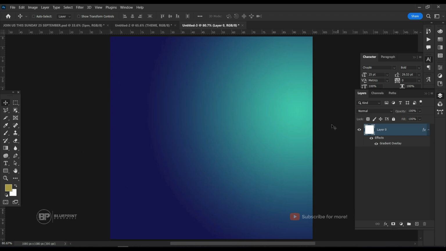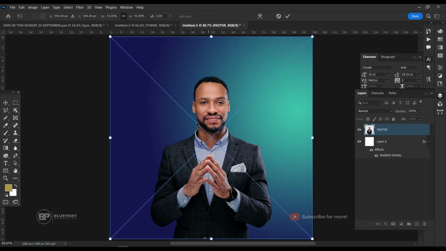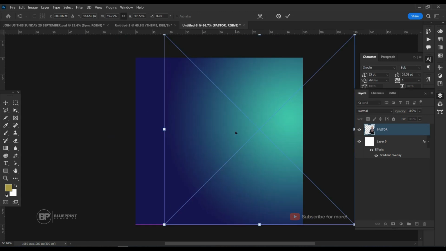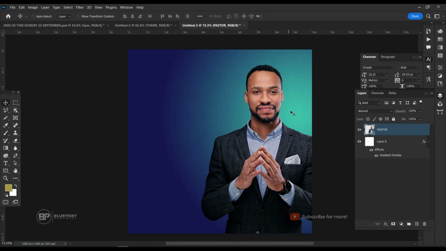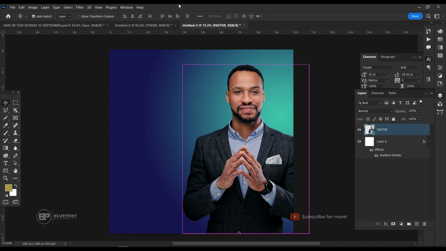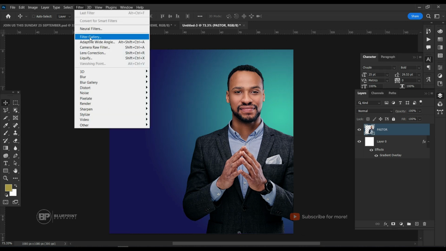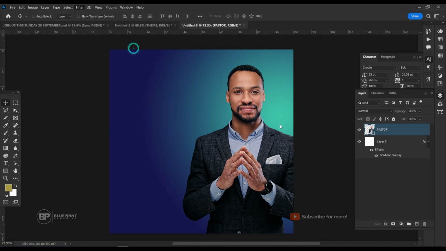Awesome. Now next thing, we are going to bring in our picture. I'll attach it in the link below for you guys to work with. So around here is awesome. Yeah, so we have this. Now, I always try to retouch my pictures, and although this picture is quite good, I'm going to retouch it anyway. So we're going to use the Camera Raw filter. You could find Camera Raw by going to Filter and then Camera Raw, or you could hit the shortcut Shift Ctrl A.